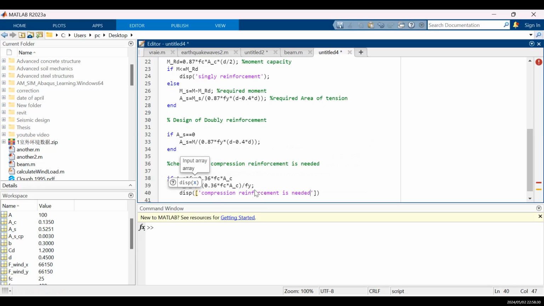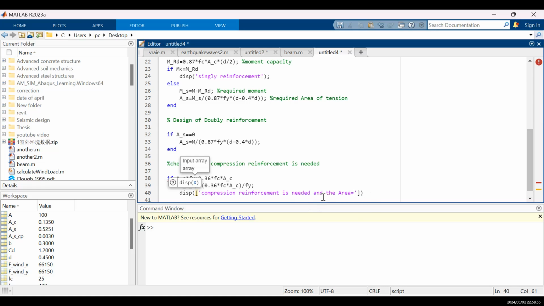So I can just give an example, and the area equals to, I can just give any value, and I can modify this value to a string.